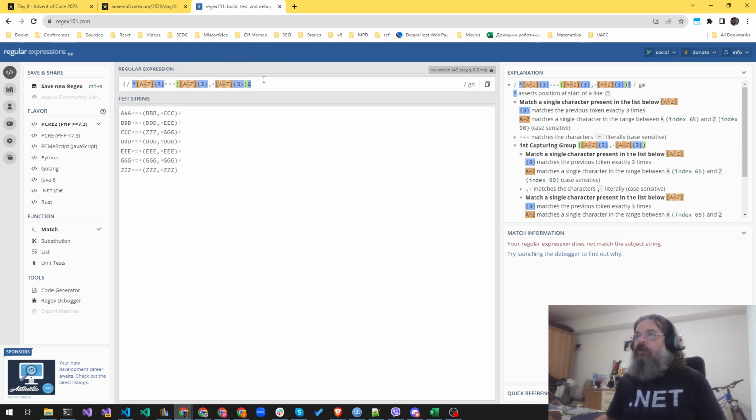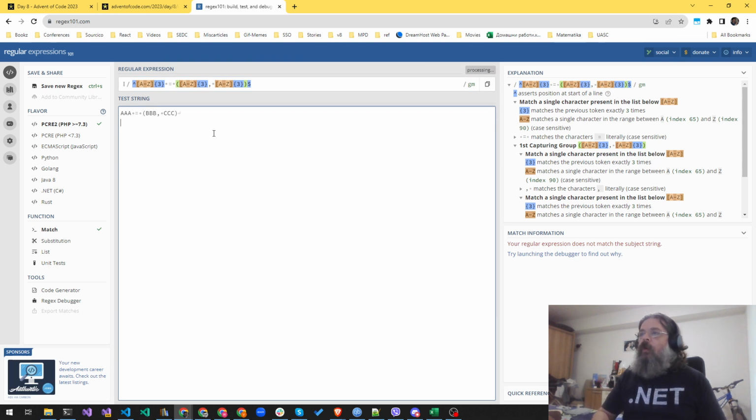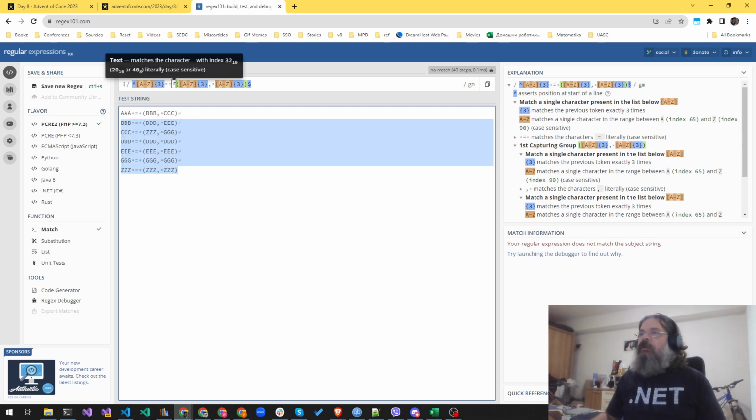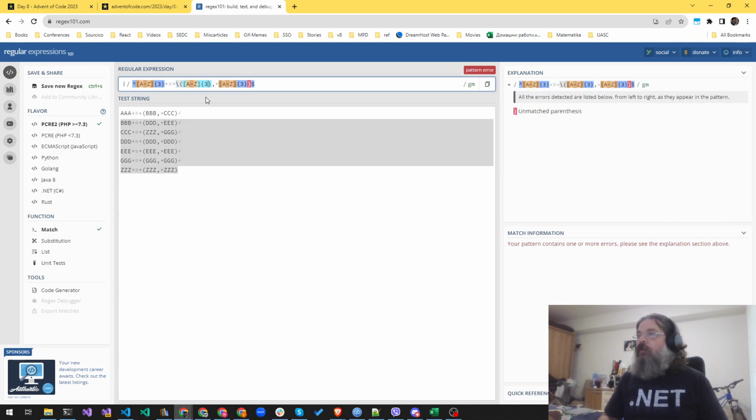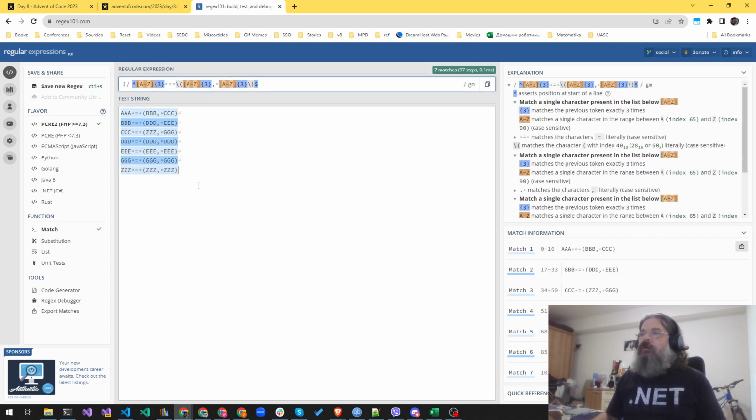And why isn't it matching right now? Oh, this is a literal parenthesis, so we need to escape it with the backslash escape symbol, and then the last one is an unmatched parenthesis, and we also need to escape it.